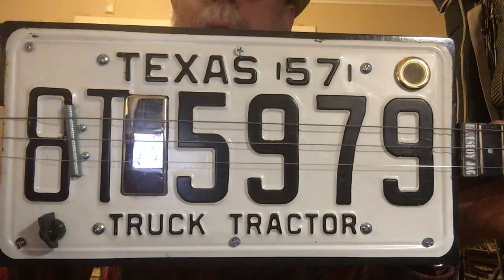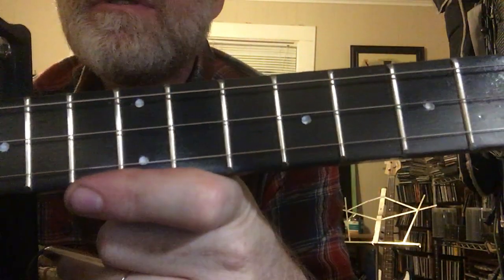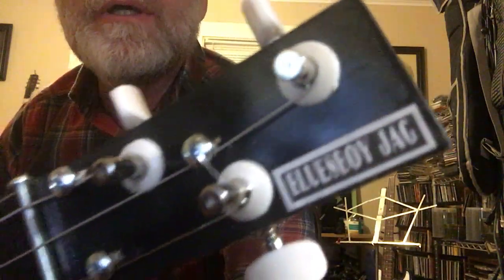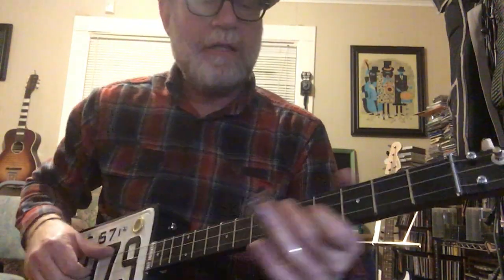This is obviously a Texas license plate, and it's stuck on a black box. This is a 3-stringer, as you can see. This is tuned A, E, A. You can tune it any way you want. Any way you want it, that's the way you need it, any way.